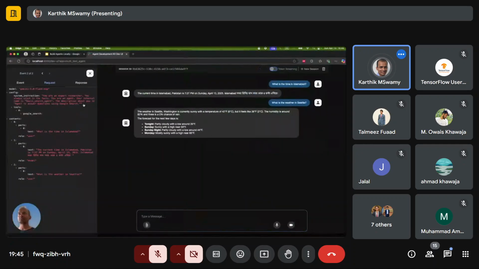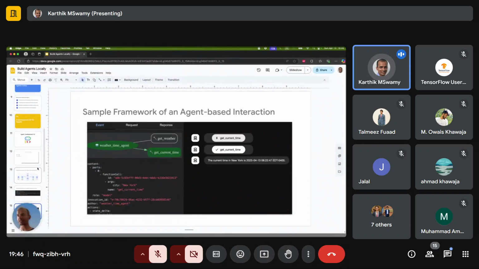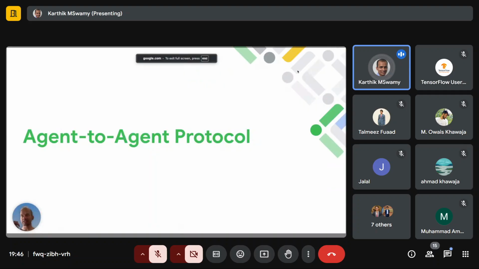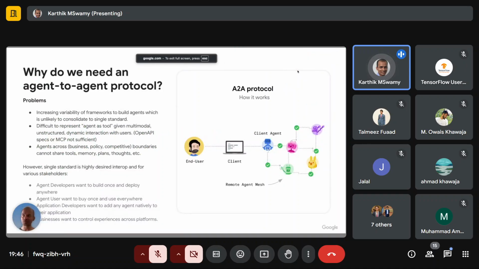All right, so we looked at an agent development kit. We looked at Ollama as well. What I will then do is, let's go back here. This is exactly one thing that I wanted to finally close out, something that we are also discussing now. We have a mesh of agents, which means that we have several agents interacting with one another. So we also need to make sure that all of these agents can interact with one another. And this is exactly why there is this agent-to-agent protocol.